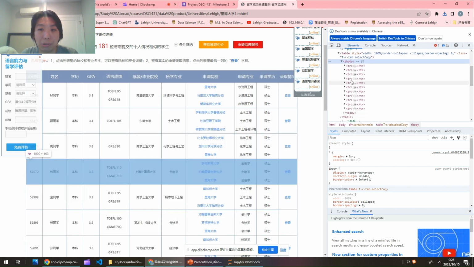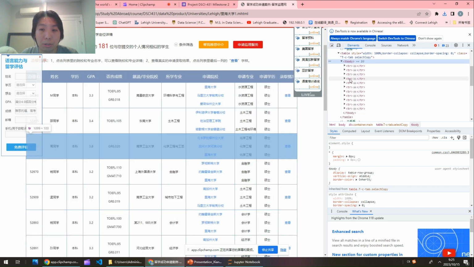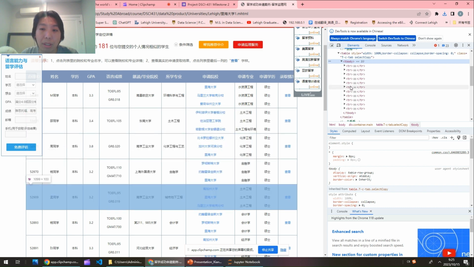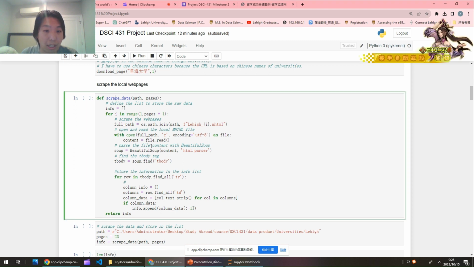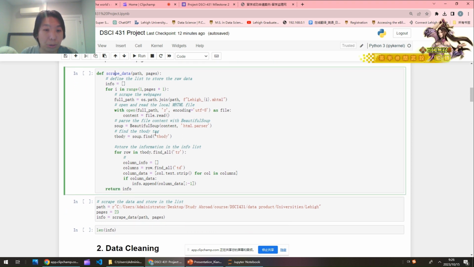So I will use the Beautiful Soup package to locate this tbody and extract data within it. So now I will use Beautiful Soup to first open this local web page, and then it will find the tbody and extract the data.